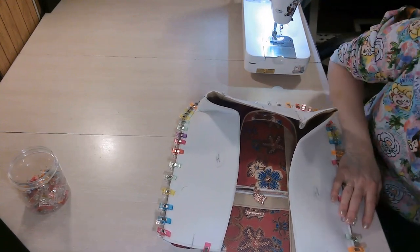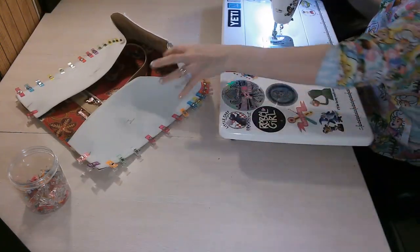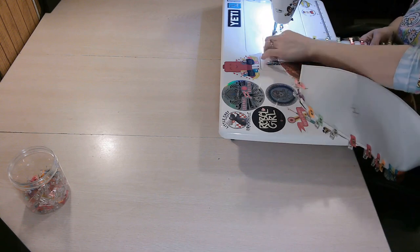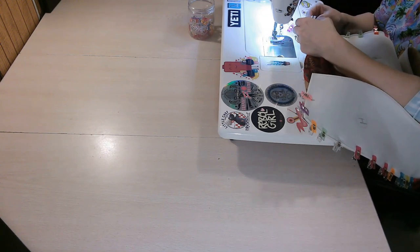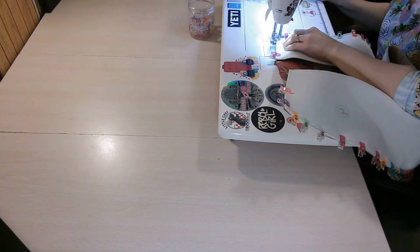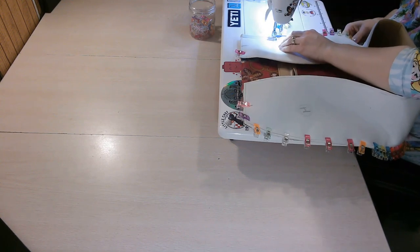I'm going to grab my extension table because it's going to be easier with this. Keeps the bag as flat as possible. And I'm going to sew this with the gusset side up, with the seam allowance given in the pattern. Now remember, your gusset had a shape, so you want to make sure you keep that shape and you follow that shape the whole way through. And follow those curves as well.